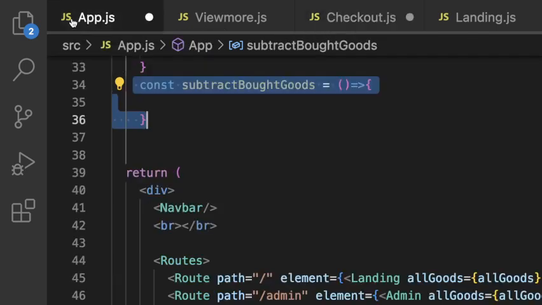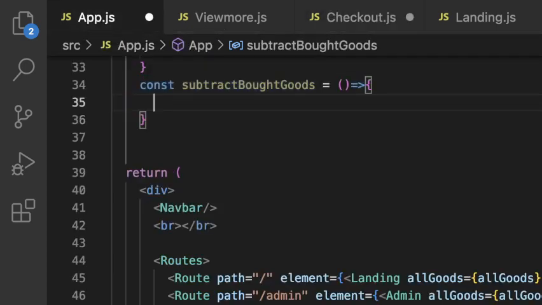So let's try to do that together. Subtract what goods. When we say user added goods, which contain all the goods, I'm going to loop through it. Okay, I think a for loop will be fine here.